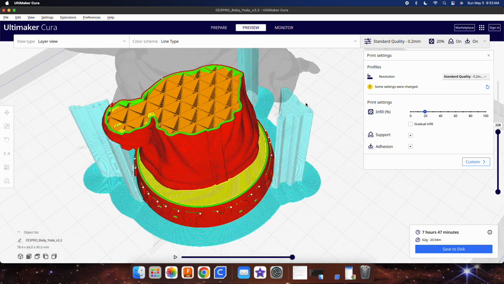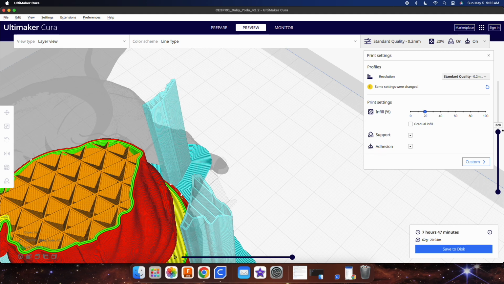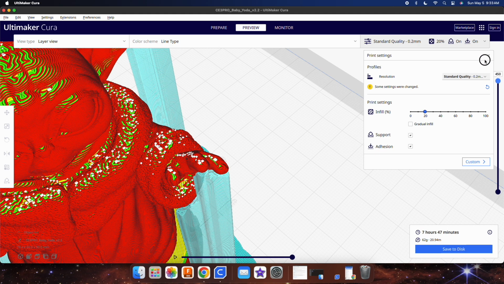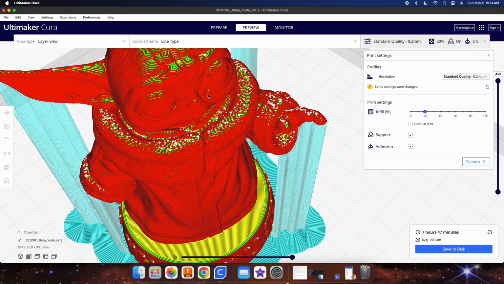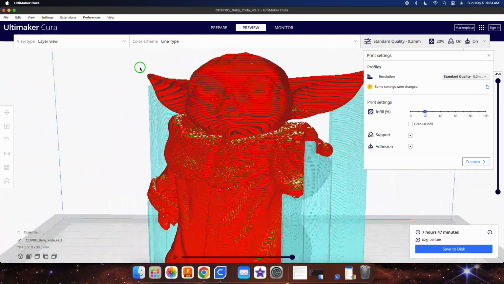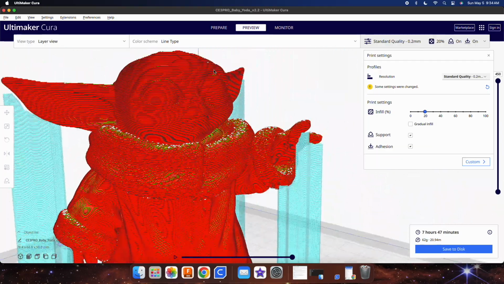It's not printed like the rest of the model because it's not actually a part of the model. It's designed to make it easy to take off once you're done printing. But yeah, it holds the print up while you're doing it.